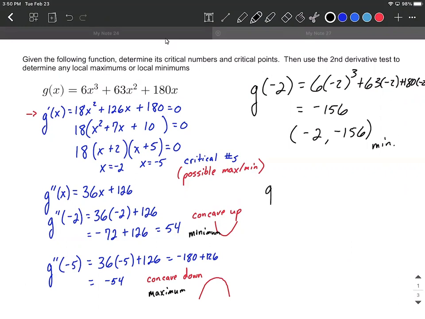The other critical point is going to occur at negative 5. So we need to, again, go back to the original function, plug that x value in and we'll get a y value to go with it. So 6 times negative 5 cubed plus 63 times negative 5 squared plus 180 times negative 5. A little reducing down here, we should get negative 75. Therefore, we get the ordered pair negative 5 comma negative 75, which is going to be the point where we have a maximum. As we saw on the left-hand side from the second derivative test.